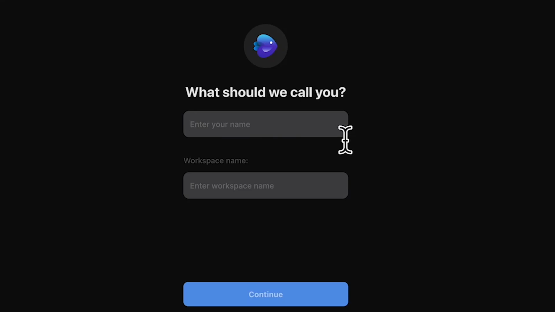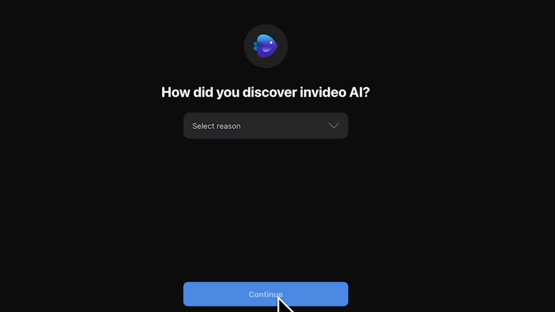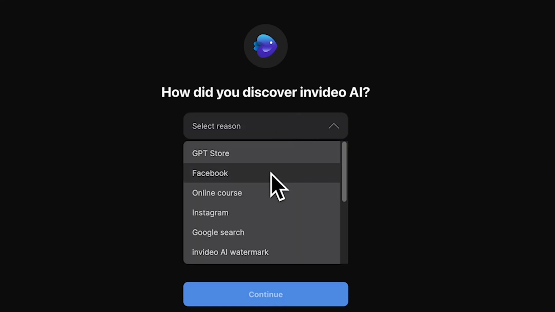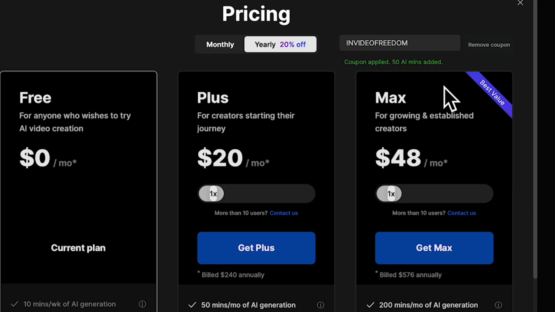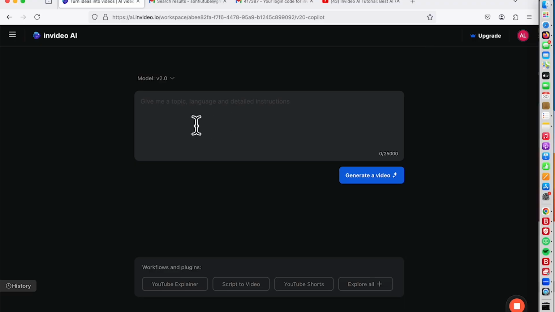To those who want to try out InVideo AI, you can sign up for free. However, it only entitles you to 10 minutes per week of AI video generation and only up to 4 exports. However, you can subscribe to InVideo on a $20 per month subscription, and it allows you full features such as video cloning and also creating video without watermark.